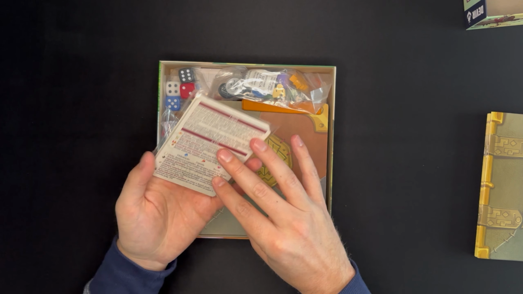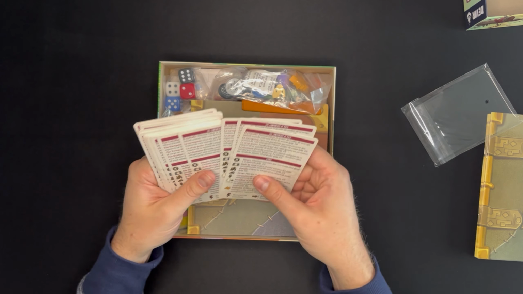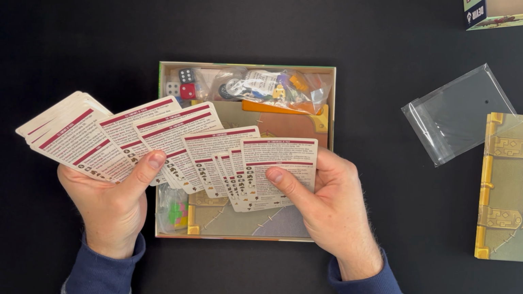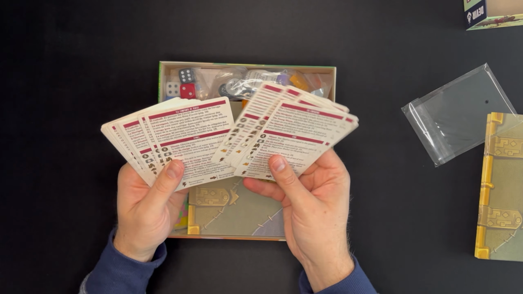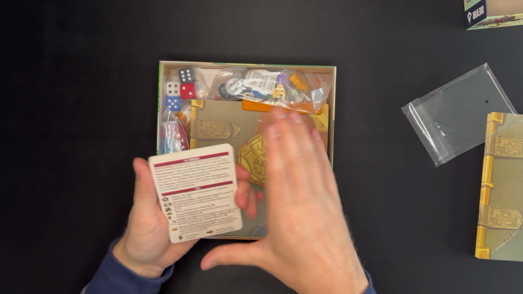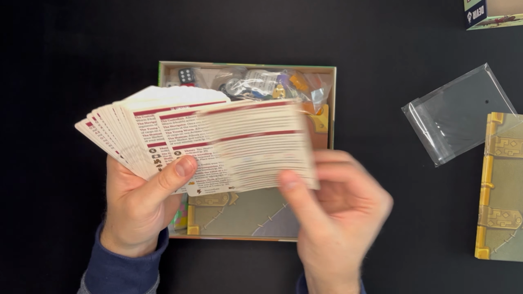All right, other than that, we have what looks like player aids, again in a few different languages. Let me just make sure here. Yeah, looks like there are four player aids. Well, only three? No, four player aids in English here, and then a few other languages. Probably Spanish, French, and I'm not sure. But there are four in English. And those are big, nice cards. Hopefully, those are helpful too.